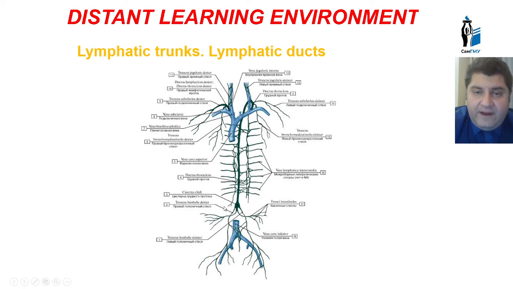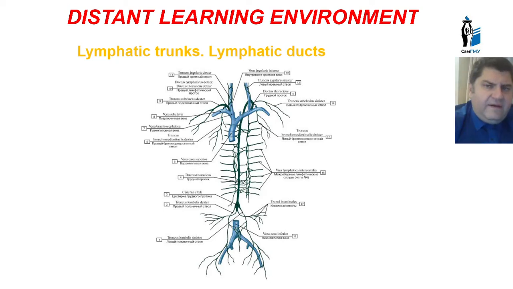So there is the abdominal part of the thoracic duct. Next it passes over the aortic hiatus in the diaphragm, and it passes into its thoracic part in the thoracic cavity. Next it passes over the thoracic cavity to the neck part, the cervical part, and next it passes into the venous angle between the internal jugular vein and the subclavian vein, and you may see that lymph passes into this venous part of the blood system.